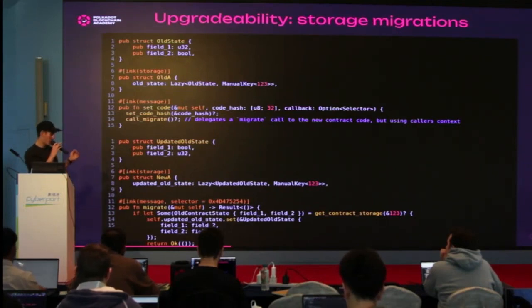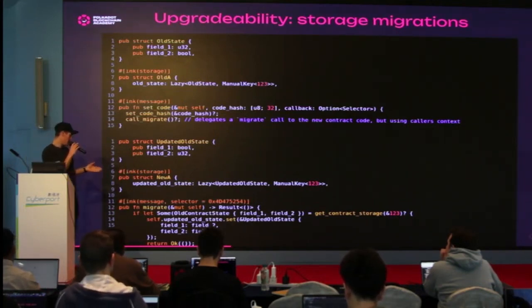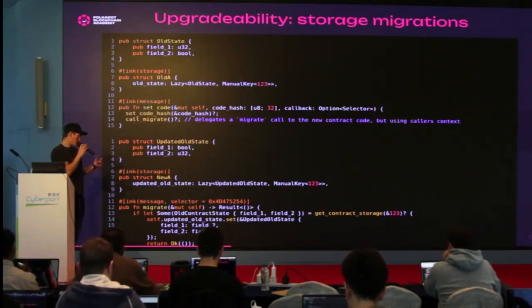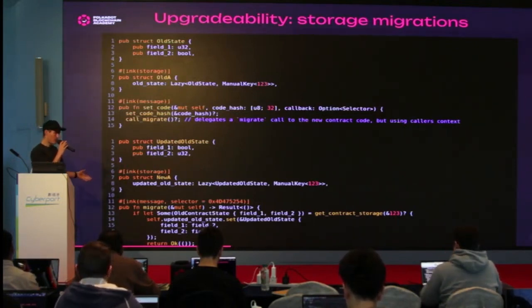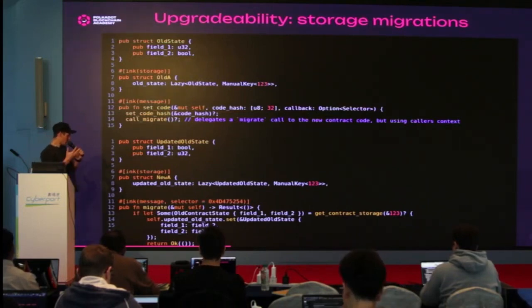This way, if set code hash were to go through but the migration were to fail, you would end up in a broken state. But by putting them together into one transaction, if either one of them fails, the whole state is rolled back, and you're good.